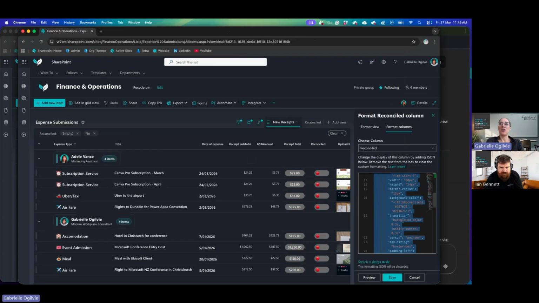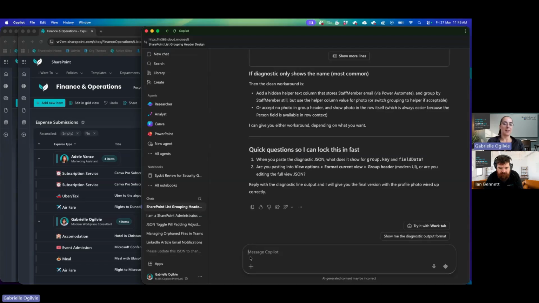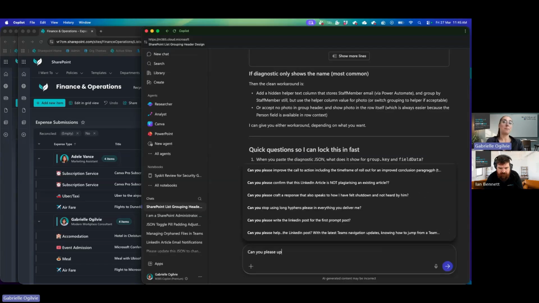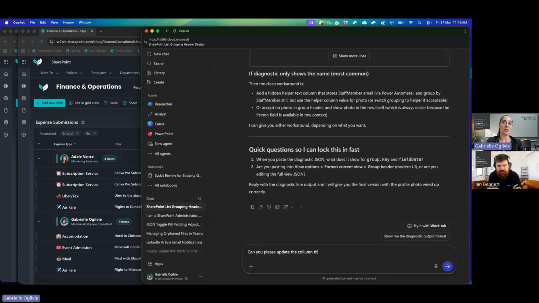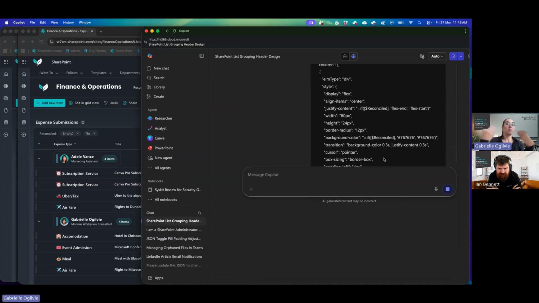Now, just something to note is that you'll see I've actually got reconciled already listed in here, but it's as simple as taking something like this, whatever the name of your column is, plugging it into Copilot and saying, can you please update the column title, always spell it with two L's, from reconciled to the internal name of your column, let's say to staff member, and it will literally replace it for you.